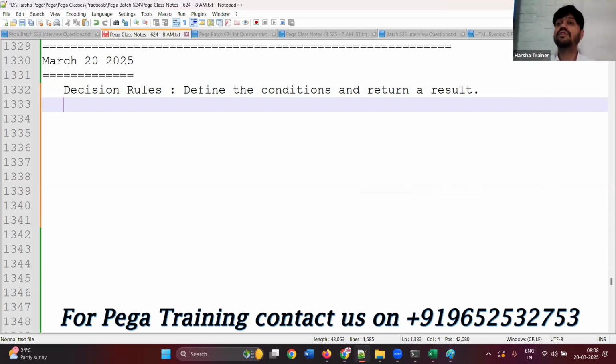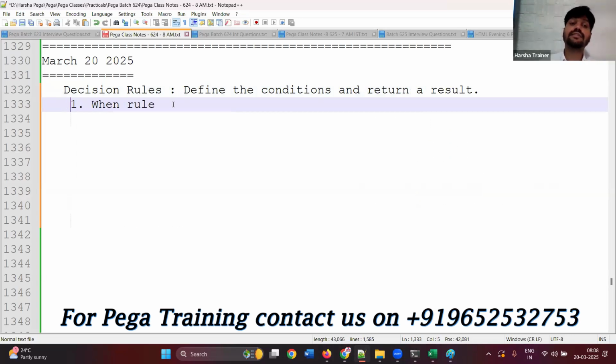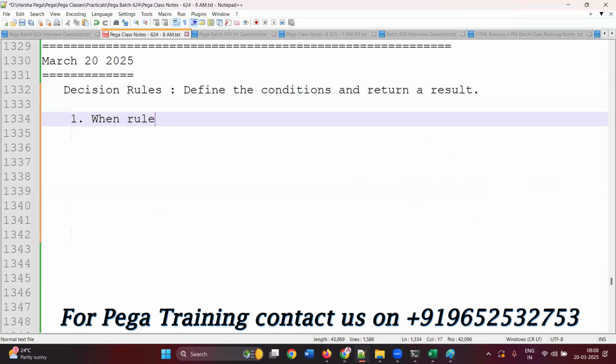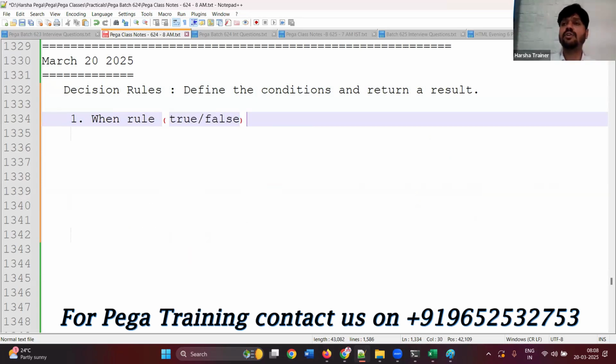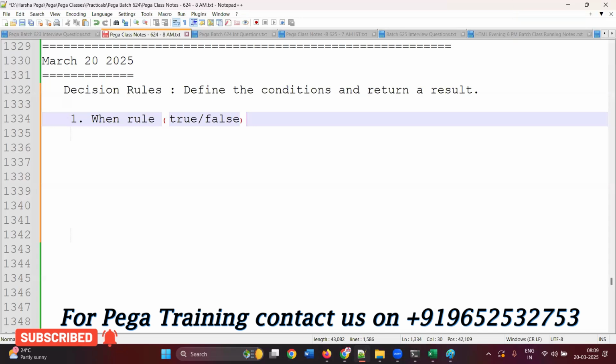What is that rule? The when rule. What value does it return? Either true or false only. Other than true or false, I want to return 1, 2, 3, A, B, C, X, Y, Z, 10%, 5%, 6%. Is that possible using a when rule? No, not possible. It's always true or false.